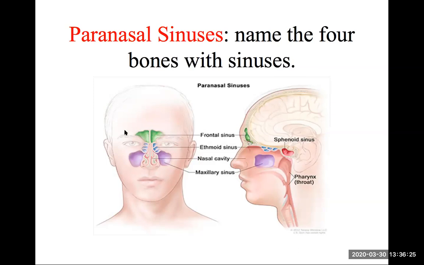You can see from an anterior view that we have a frontal sinus pair. Even though the frontal bone is a single bone, we have a pair of frontal sinuses. We have a pair of large maxillary sinuses. You can see here as well from a mid-sagittal. And then the smaller ethmoid sinus, we have a single ethmoid bone, and it's got lots of these air spaces in it. And then way back here is the sphenoid sinus that's within the sphenoid bone.